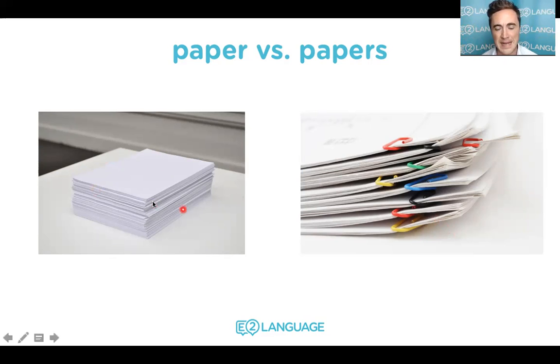Because you can think about paper as this big stack of inseparable, we think about it as a single thing, paper. But you can also think about papers like this, like exam papers, right? Somebody said before about, what about exam papers? Look, this is almost separate. They're almost single things. So you can say, oh, can you hand me 2 of those papers? That's fine. 1, 2. But here, if I said, can you hand me 2 of those papers? The person would go, huh? No. You would say something like, can I have 2 sheets of paper?